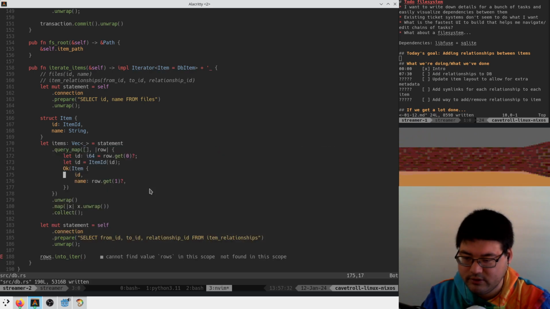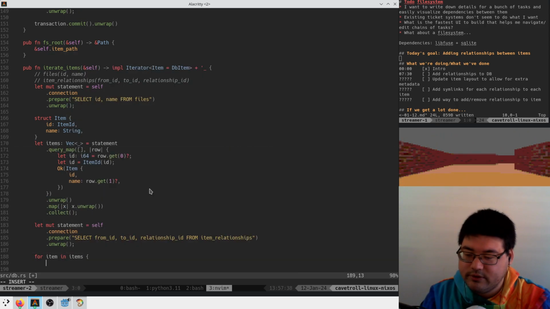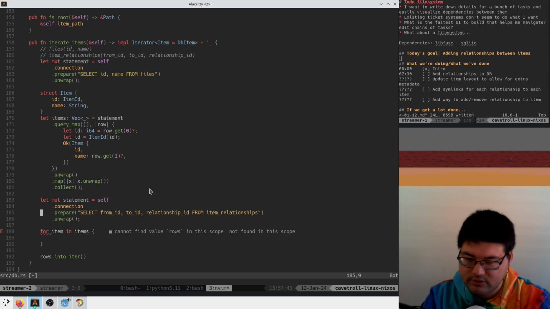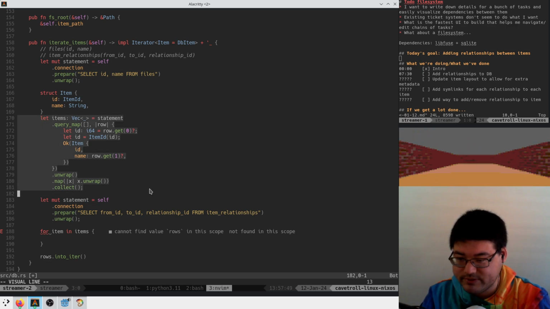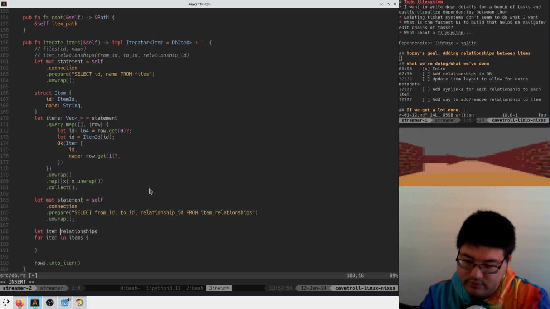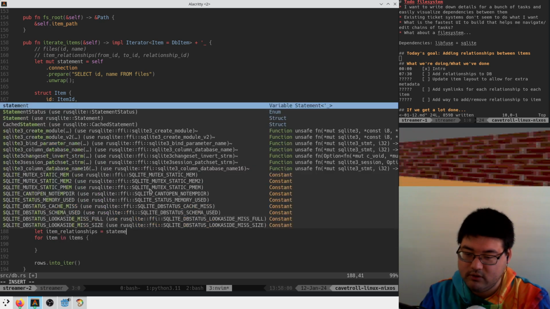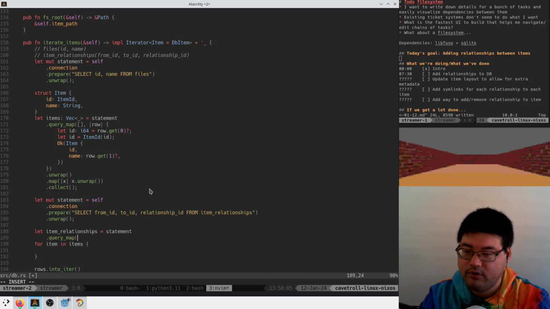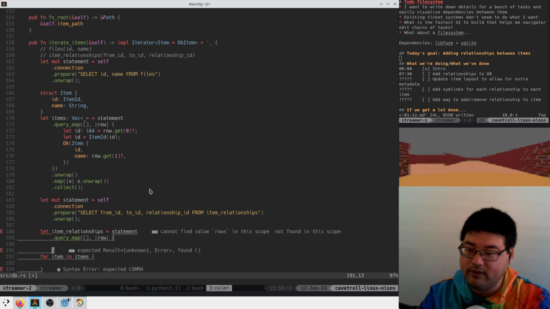It's going to be this. Okay. So for item in items, we're going to look up relationships. But we want to get all the relationships first. So we'll say let relationships, item relationships, is equal to statement dot query map. No parameters.